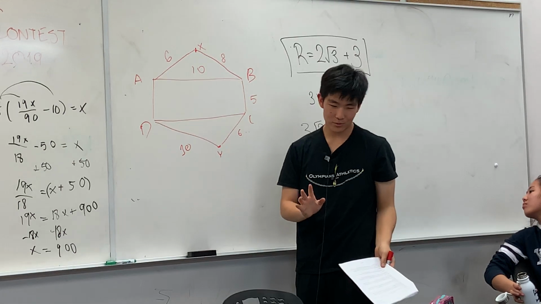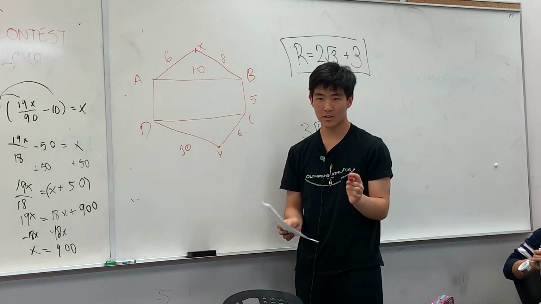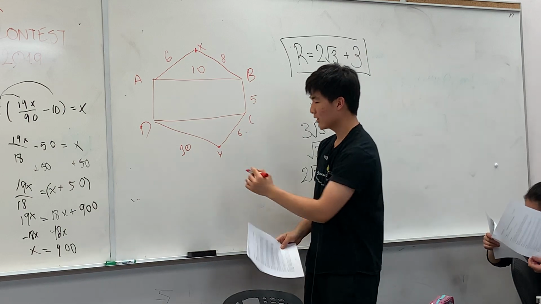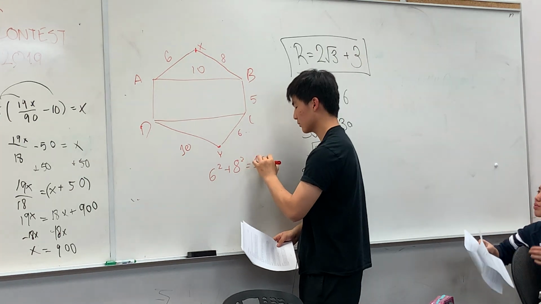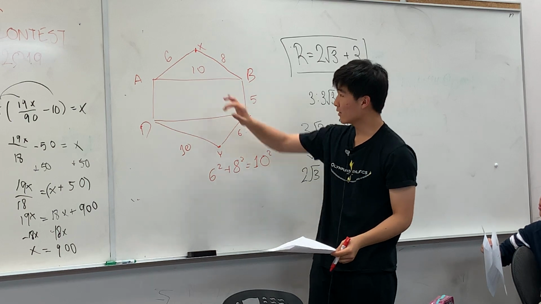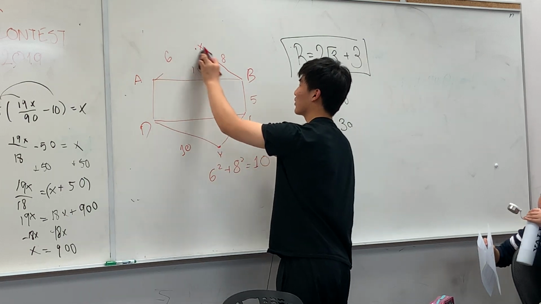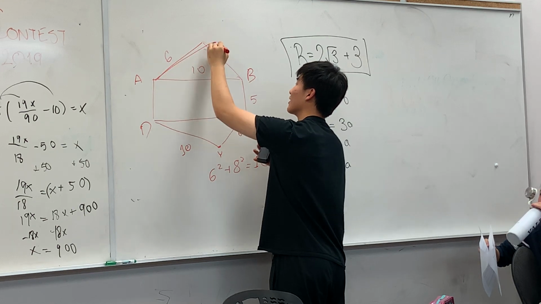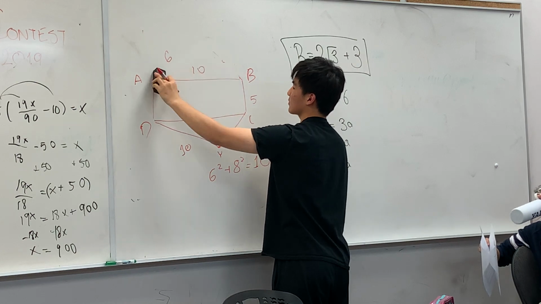Now, there's one thing that we have to notice here. This is part of how we're going to solve this question: 6, 8, 10 has a very nice relationship that you might be familiar with. It satisfies the Pythagorean theorem. So that means that these lengths form right triangles. So I'll just draw it a bit nicer. So that looks nice. Y is 8. Okay.